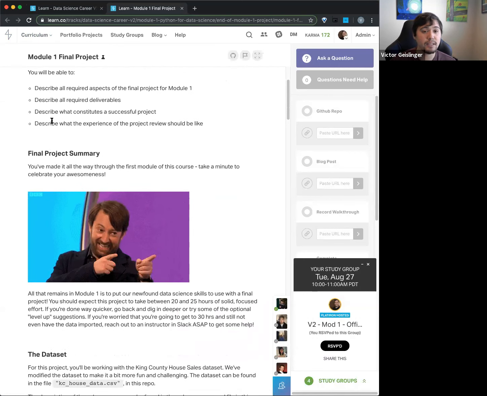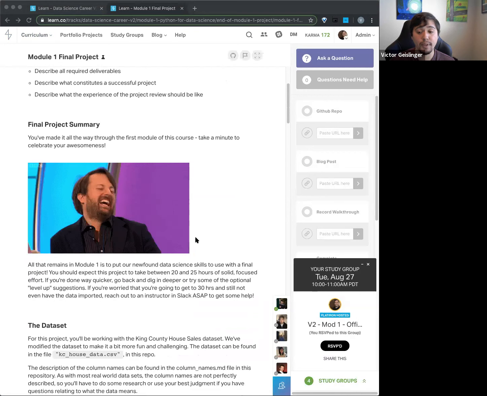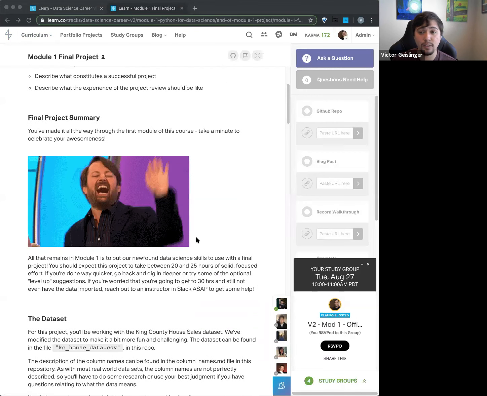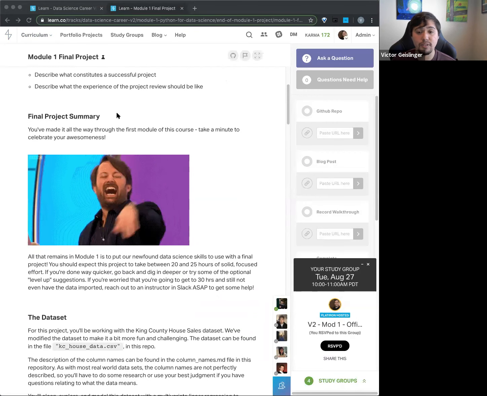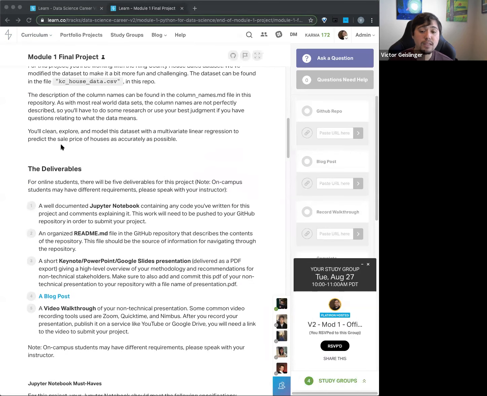But basically, the main thing is it talks about what this project entails. There is also a data file that you have to deal with, which is actually in the GitHub repo itself, and it goes through some processing of what you need. The main thing I want to point out to make sure you have are these deliverables. These deliverables are the parts that are required to pass the project.